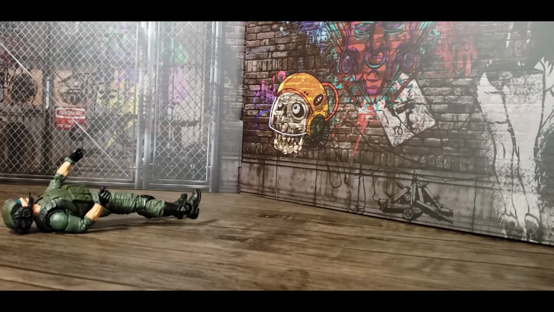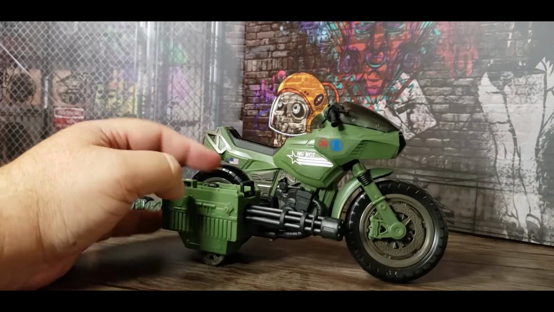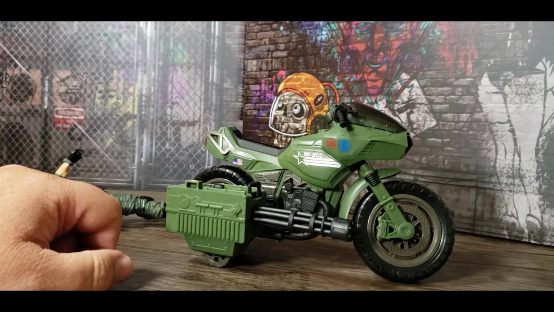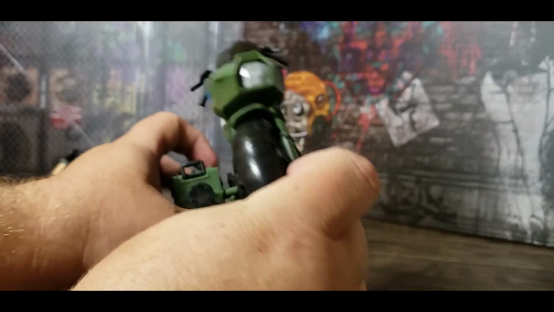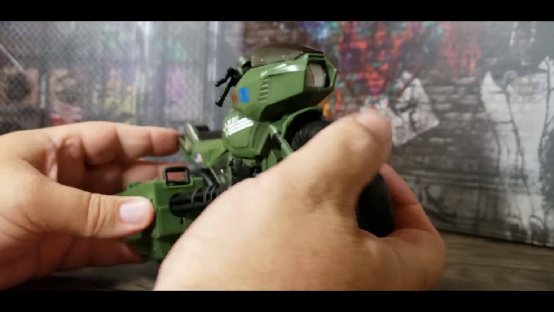I was also really happy to not put on stickers. I don't ever want to put another sticker on a figure or accessory again. I just want all the stickers put on for me, or in this case, painted on. So the front wheel, that moves, and the handlebars move with the wheel. So that's really nice.